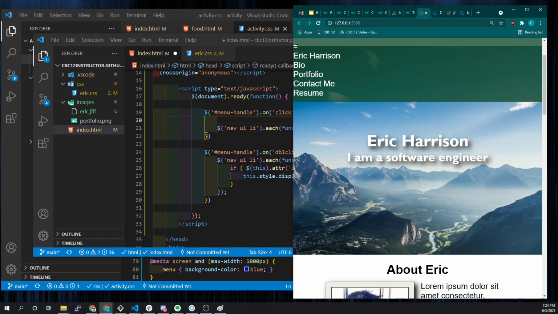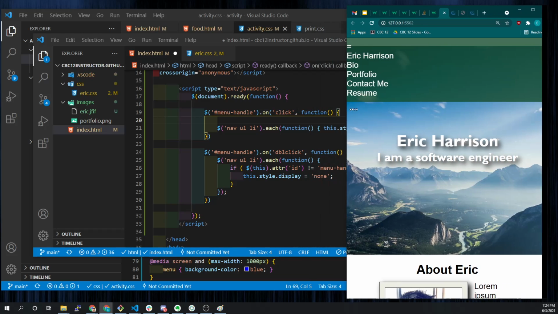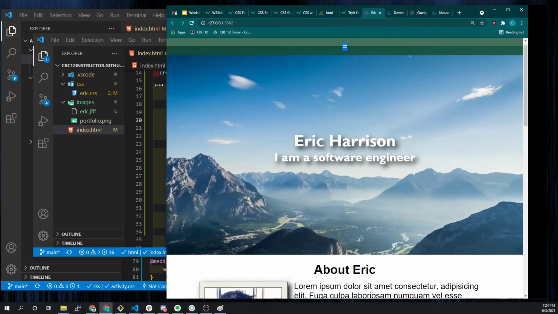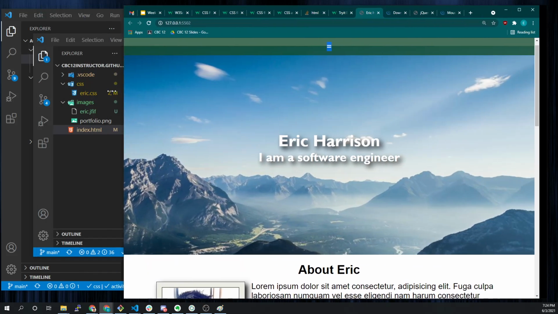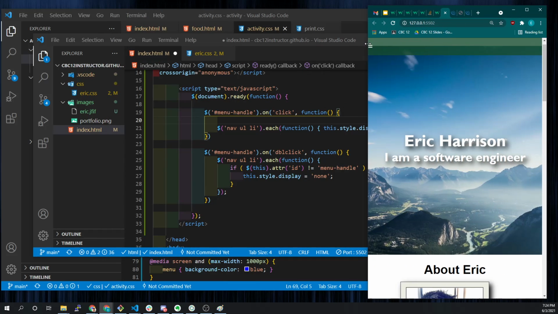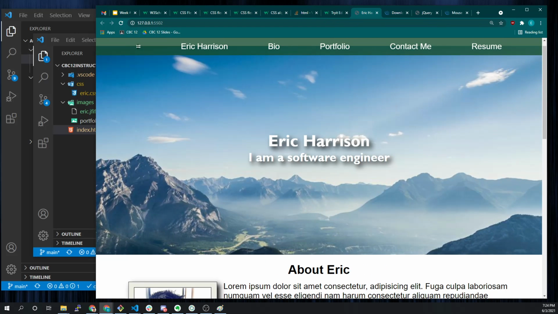But now we've created ourselves a kind of crappy little menu, right? There's better ways to do this for sure, but it's a quick way to play. And you can see we still have some bugs, like it does not go back to the regular mode when we were in the click mode, right? So this is kind of the fun, right? Why is our menu still there? Well, because we never turned it off.